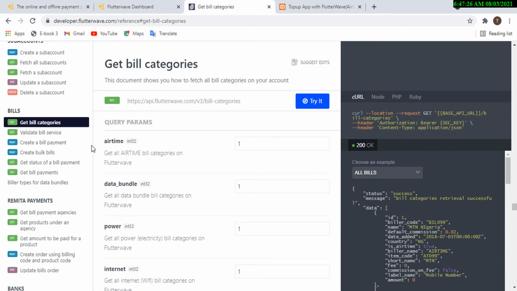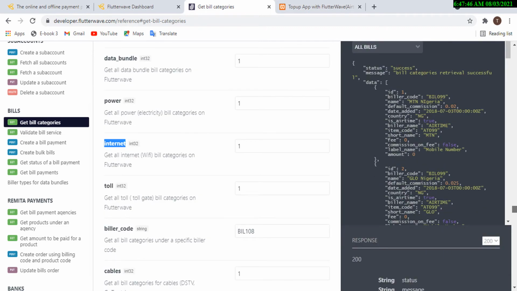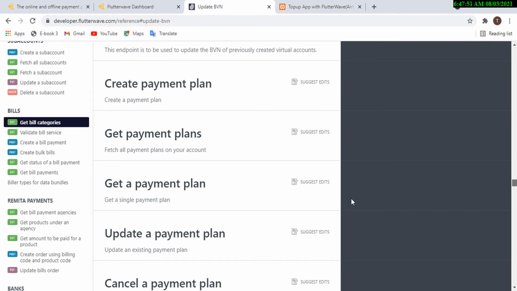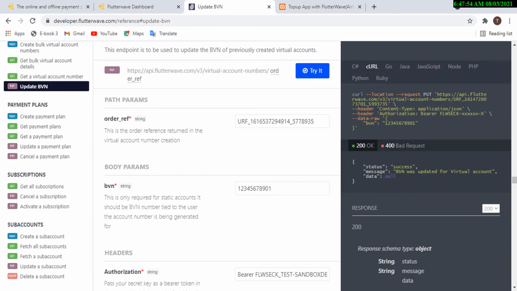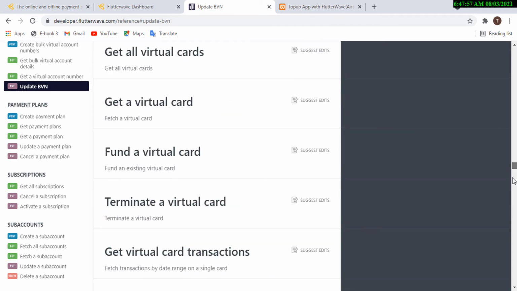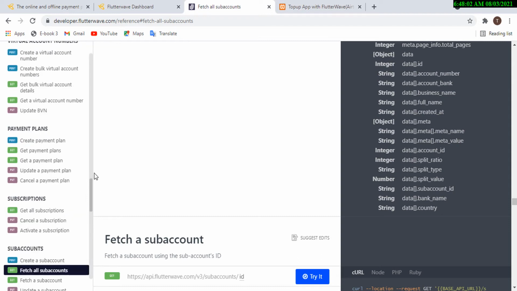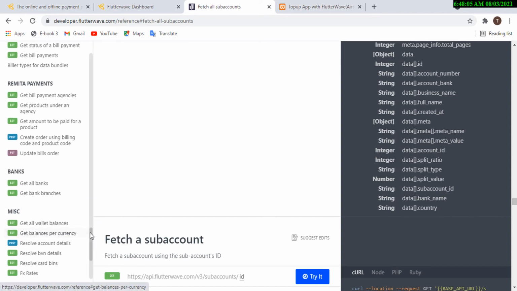All right, so you can take your time to find out all of the types of bills that we have. As you can see, we have Airtime bills, which is what we're going to work on right now, and we have data bundle, we have power, that's for electricity, and we have internet bills. We have quite a lot of bills that one can really work on, like cable. Those are the bills that one can work on if you wish to. But the one that I really want us to work on is the airtime bills. That's what I want us to look at right now.